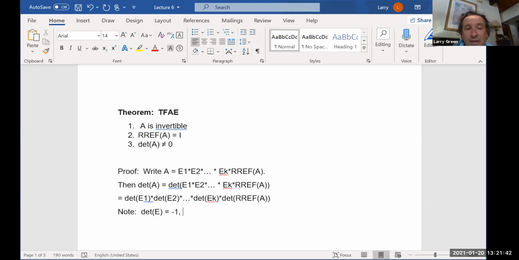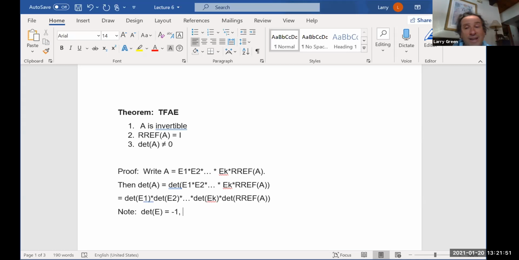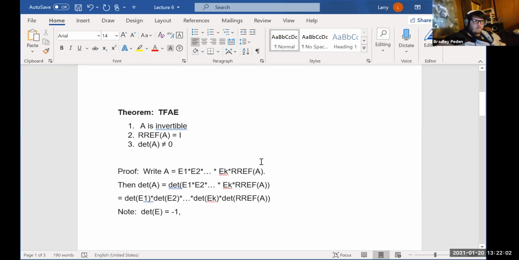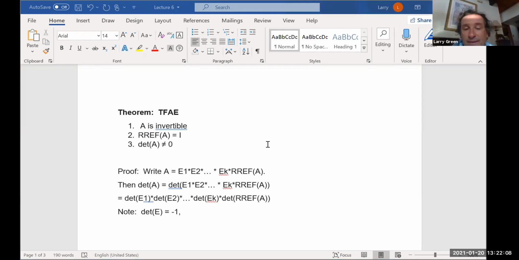Okay. What's another row operation? Multiply by a scalar. Right. Now, it's not any scalar, it's a non-zero scalar, and that's really important. So if you multiply by a non-zero scalar, then what is the determinant of that? It's just that number. I'm going to call that number K, K being a non-zero number. Sound good? Do you remember that theorem? Again, this is all from last time, but last time was 5 days ago, so it's easy to forget.